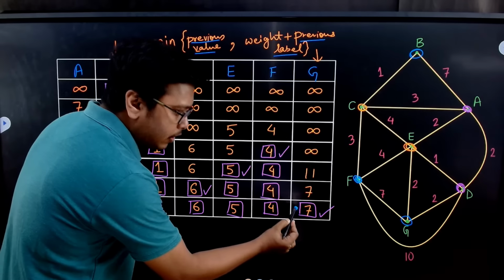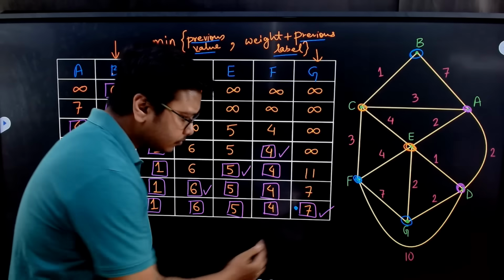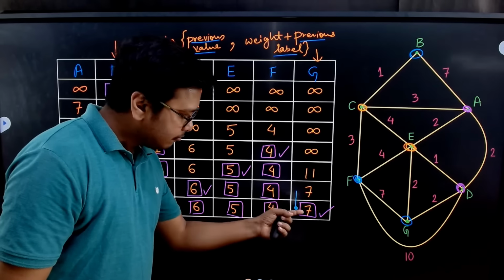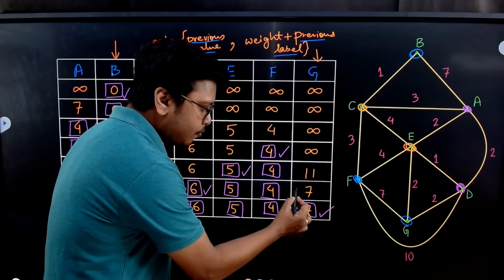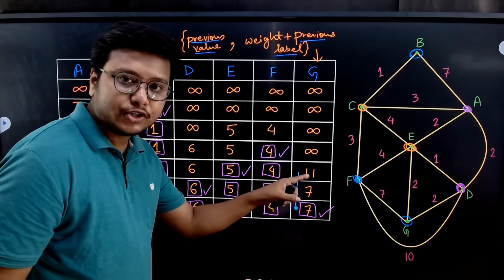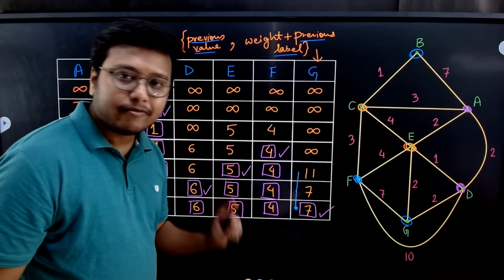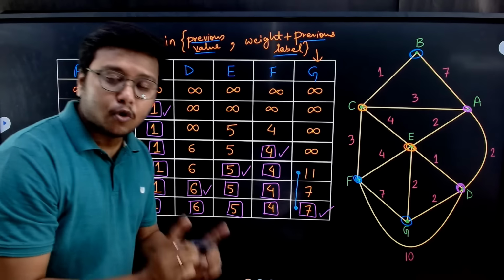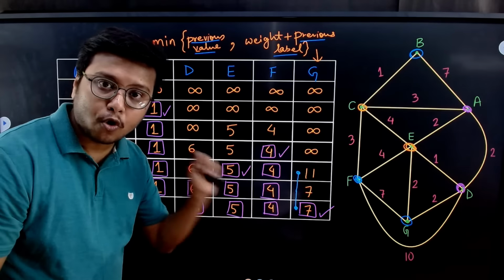From 7, we are going to move upwards until we find a change in the value. So from here, I move upwards. Do I find a change? The value remains the same, it's 7. If the value remains the same, we keep on moving upwards. Now here I find a change. The value was 7, and the value in this row is 11. The moment we find a change, we stop over there. We take a turn and we go to that particular cell which has a tick in that particular row.